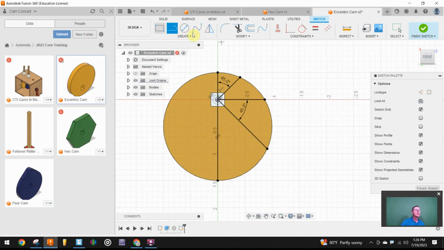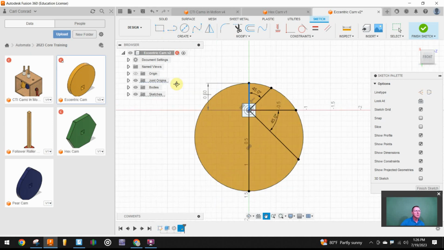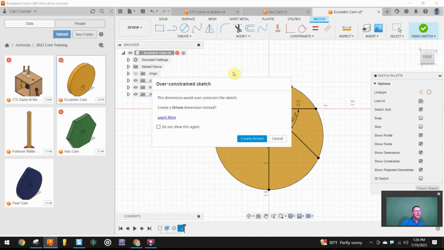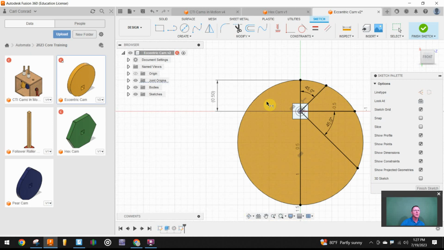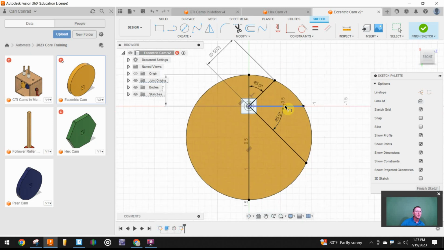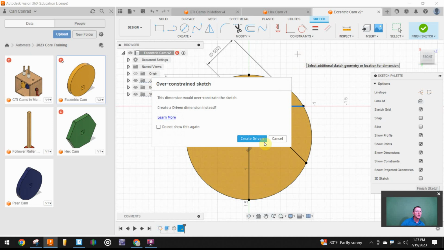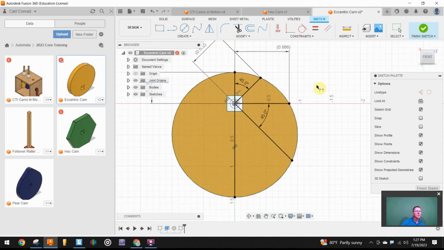Okay, so now what we're going to do is reference dimensions, or what's called a driven dimension. So then there's my half-inch displacement. It gives me a message that says this is going to over-constrain it, so this is just a driven dimension. But that's a half inch. That line segment is 0.582. This line segment is 0.866.